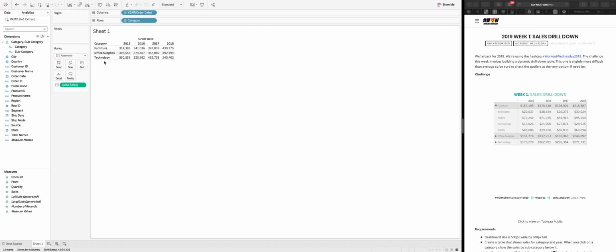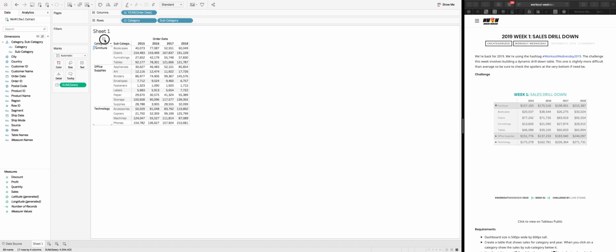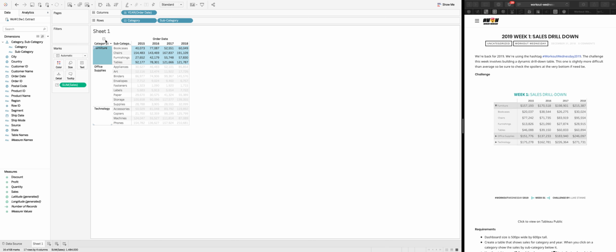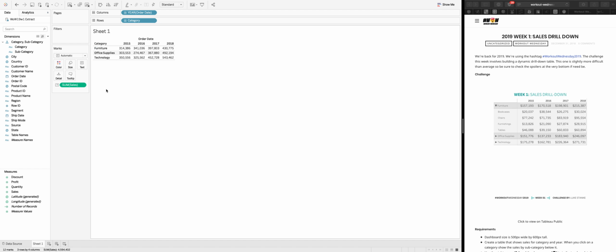So the first thought is, it kind of behaves like the default hierarchy, where you can click on it, and it adds that subcategory, and you can collapse and expand. I like that. They want it all in the exact same column, so I'm thinking, what am I thinking?